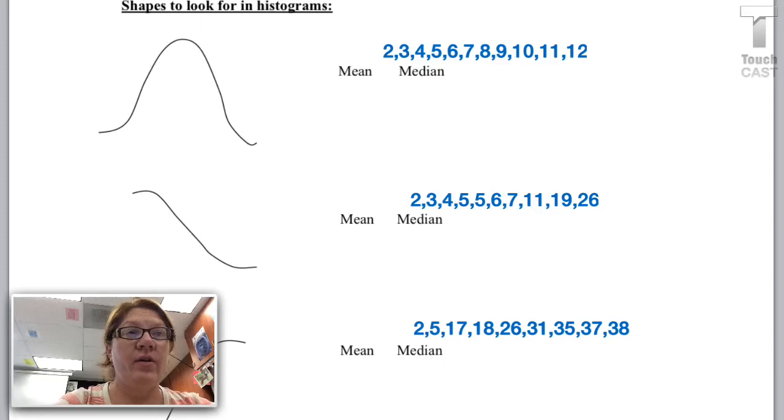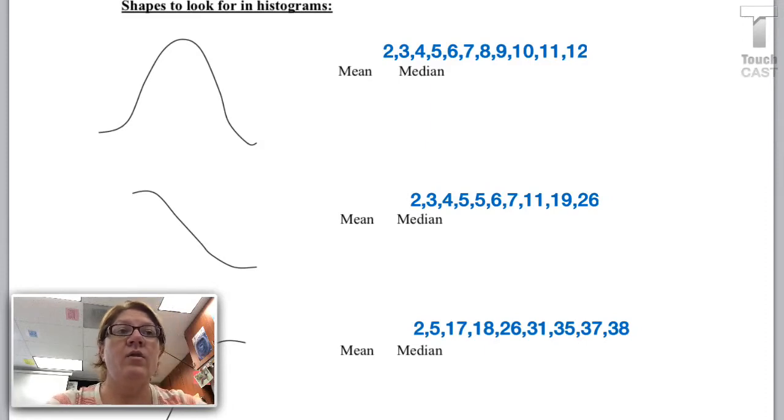So this is for anyone who is absent or just needs a refresher on chapter 10 of your notes. Before I do anything with you, I need you to take and put these data sets into your calculator and then calculate the mean and median for each data set and draw a box plot specific for each set.